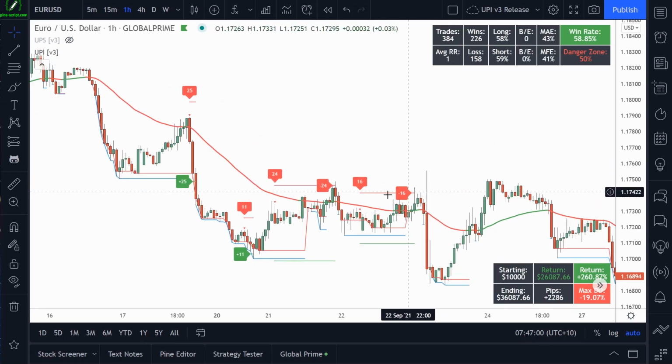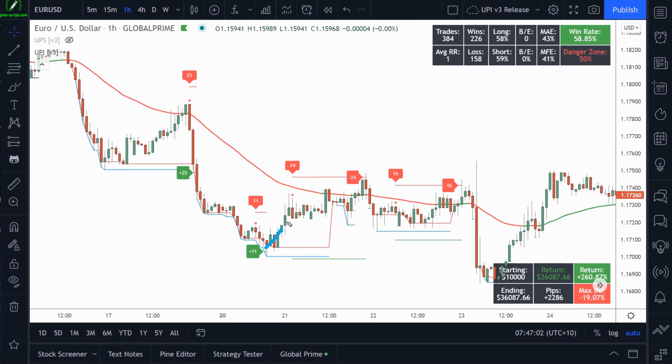For example, here's a great example. Here, price pulls back, we get an entry here. That trade gets stopped out and then price moves back below the moving average and the script begins looking for another pullback. But we are basically in consolidation here. And then we detect another signal. This is an example of a signal I would not take.